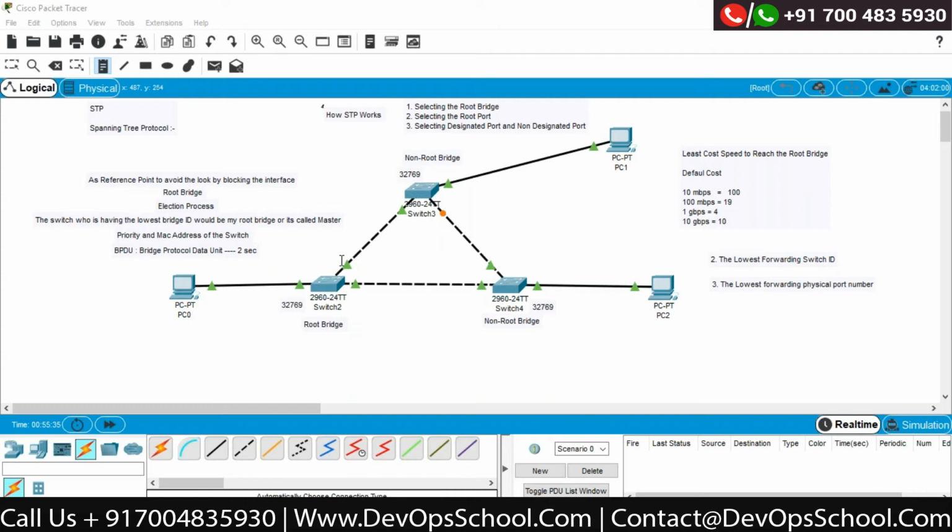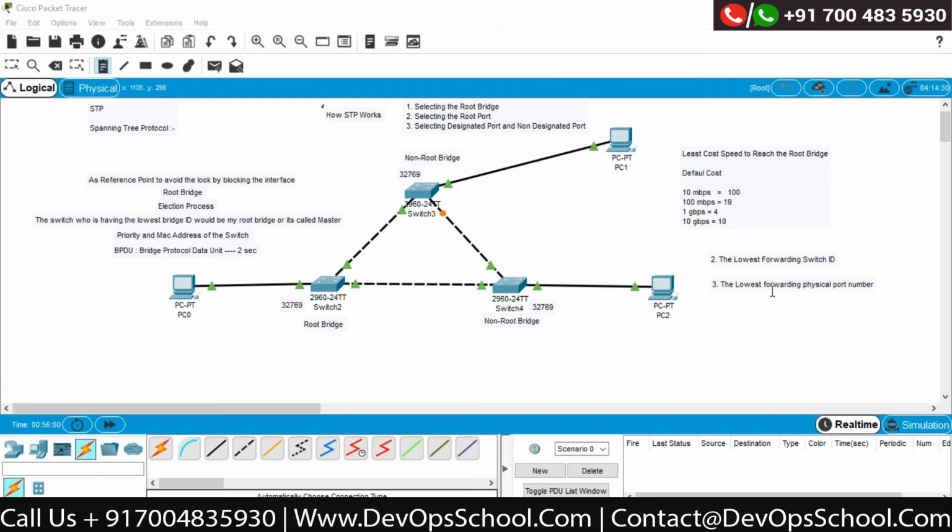Once again, bridge ID is nothing but the MAC address and your particular priority number. If I get a tiebreaker for the second condition as well, then look at the lowest port number on which your switch port is connected. But I'm not looking at the port at the downstream, it is once again upstream.